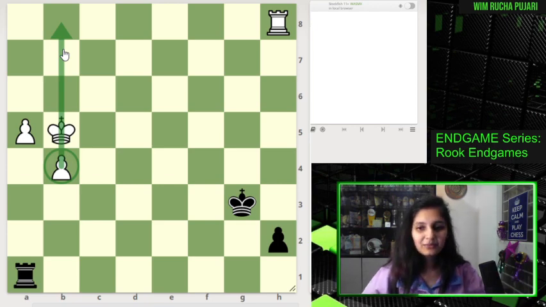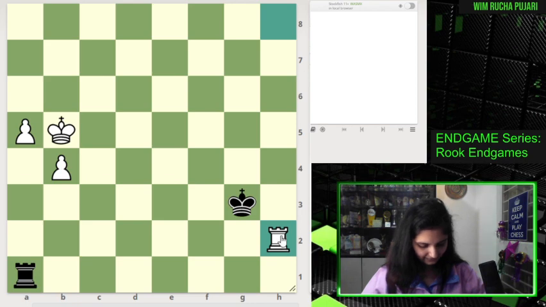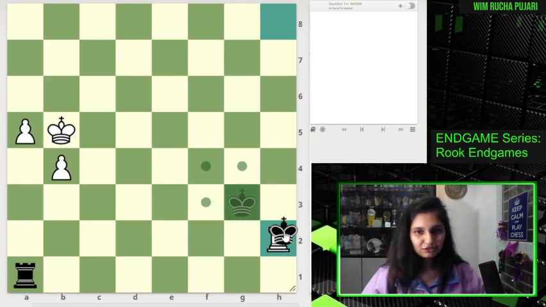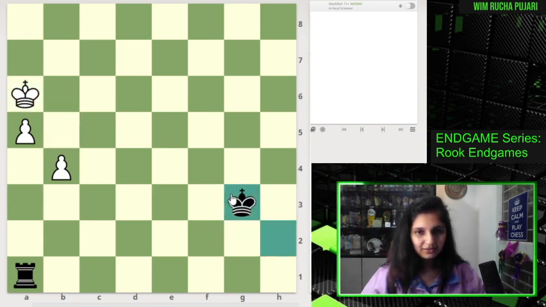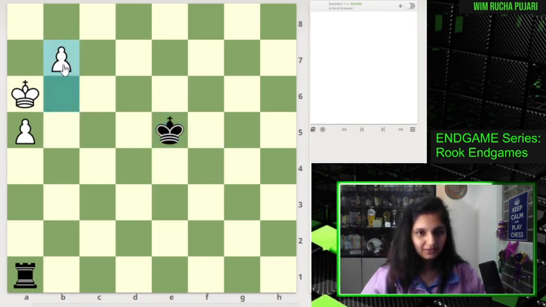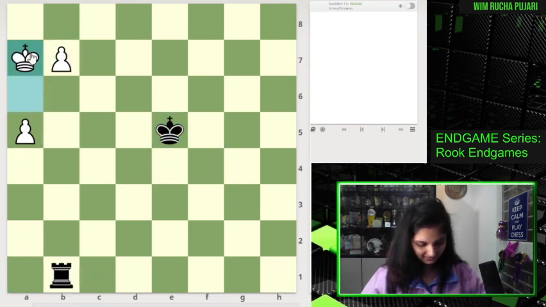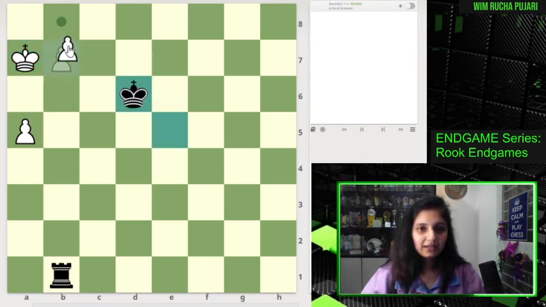So white can start with rook capture h2. King h2 and king a6. King g3, b5, king f4, b6, king e5, b7, and white wins. King d6 and b8 queens.